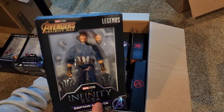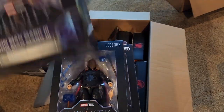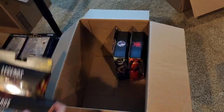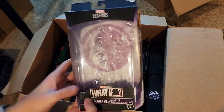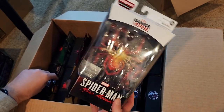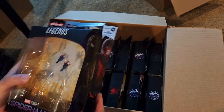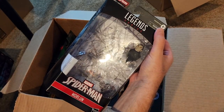I did buy one to rock, one to stock for the Infinity Saga figures — look at that beauty. These are all in-box treasures that will be kept safe on one of the shelves. Do I keep this Captain Carter What If box? I'll put it in the maybe pile. I think the Spider-Man boxes are good to keep just because these figures hold their value over time. Look at me already making multiple justifications for keeping Spidey figures.